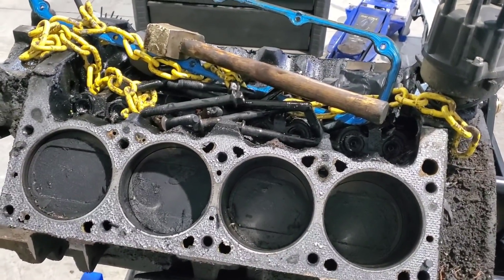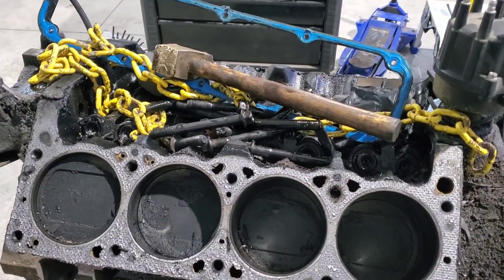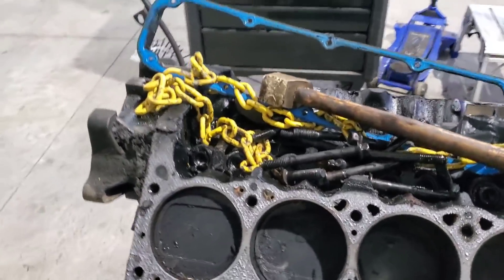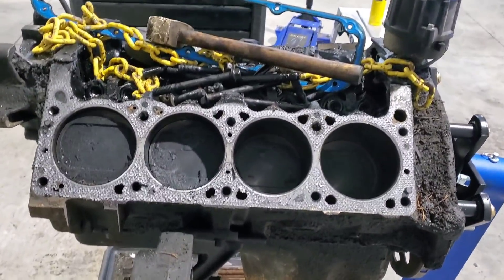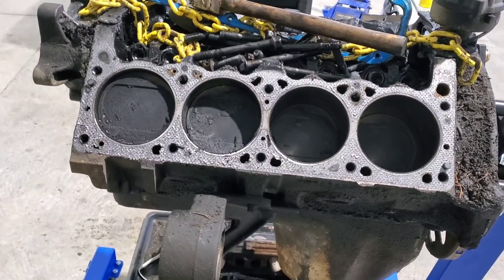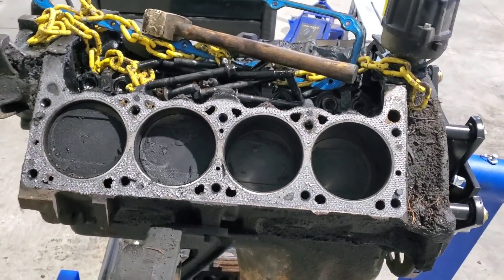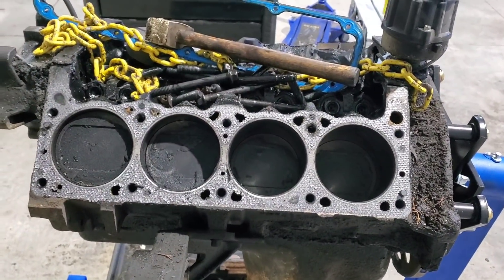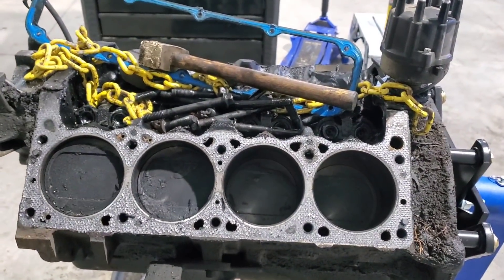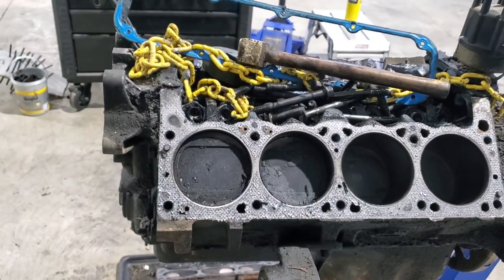I'm back and forth on doing Glyptal on this motor — I usually do it in stuff I build. I don't know that I want to do that much prep work on this. No matter what though, we definitely got some cool stuff that we're going to do inside of this. Since I am going to do more of a budget build, I think I'm going to do some of the tricks and tips I do when I do budget race motors together — just some stuff to make it a little more reliable and a little better. We'll get the retainer out for the lifters. The lifters are going to go straight in the trash because I'm positive this engine has a bad lifter.